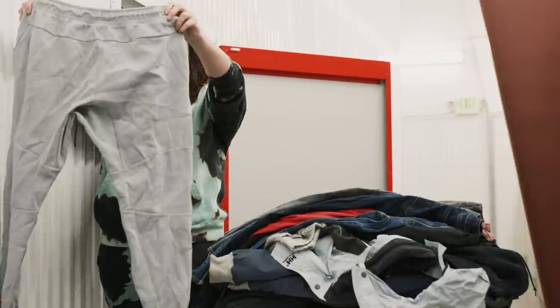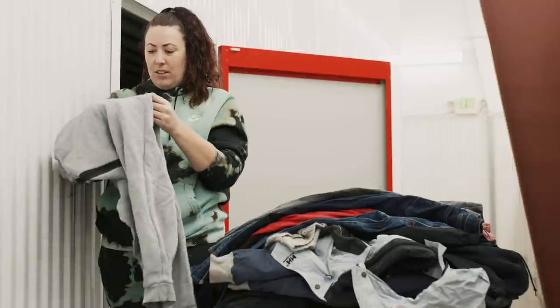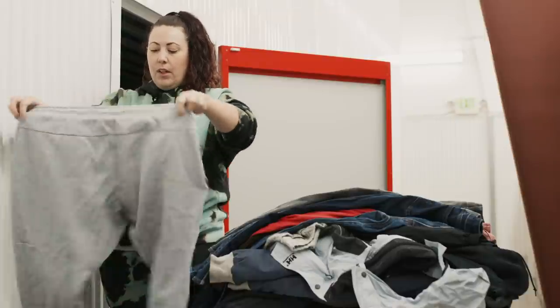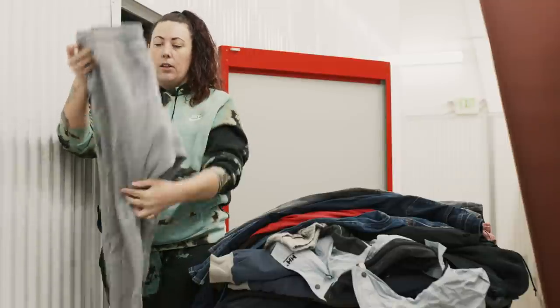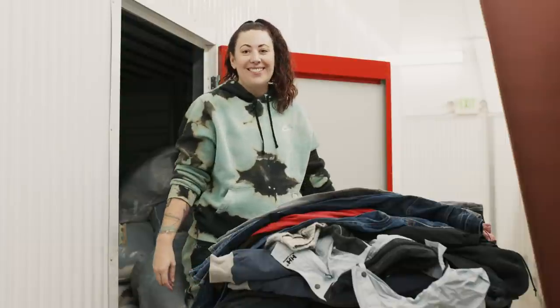They have like a hole. Joe will want these. Joe likes to wear these pants, and these are his size. They have a little flaw in the front, but he can just stitch that up or wear them around the house. So I wouldn't be able to sell these because they are flawed. But I'm going to take them home and give them to my husband. That's so nice of me. I know.